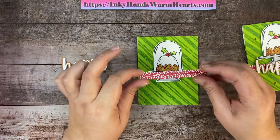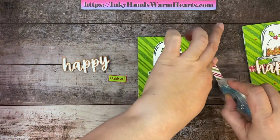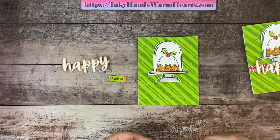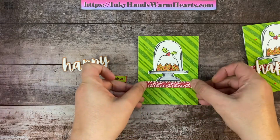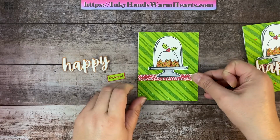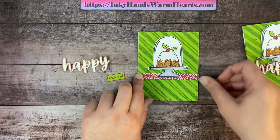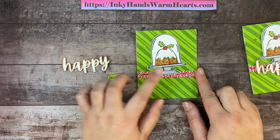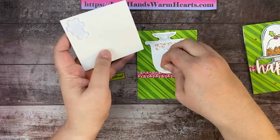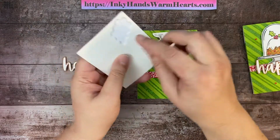So we're gonna attach this piece. Let's run a length of seal down the middle. Perfect. And we're going to attach that. We want it about where the base is. So we're gonna kind of slide that under there. And about, want it to show under the words. So there's good. We're gonna go ahead and press that down. All right. Now this piece is going to be attached with dimensionals. So let's go ahead and put those on. Put one on the top, one down here at the bottom. And then we'll do 2 on each side here.